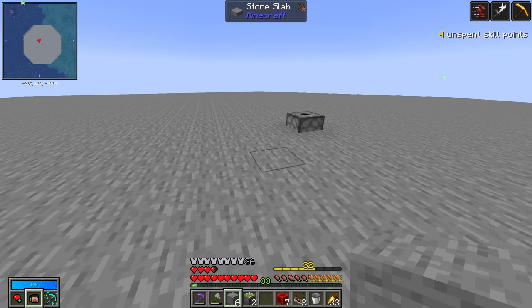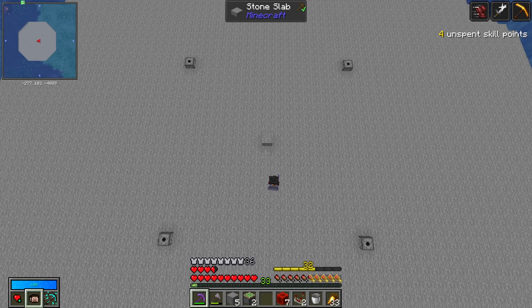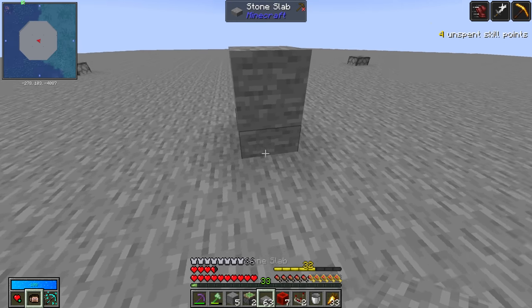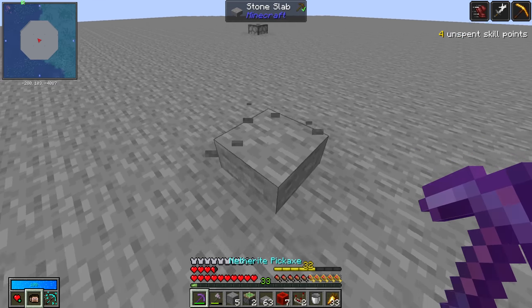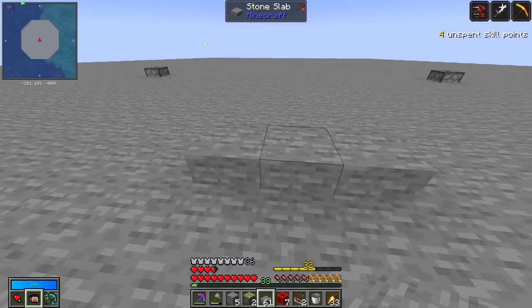Somewhere around there. Let's check it this way. 1, 2, 3, 4, here. Yeah, that looks about right. So, what I can do is actually set up some extra slabs on top of here. I'll put my magnet back on, and it's going to be a little bit offset, but that's fine.